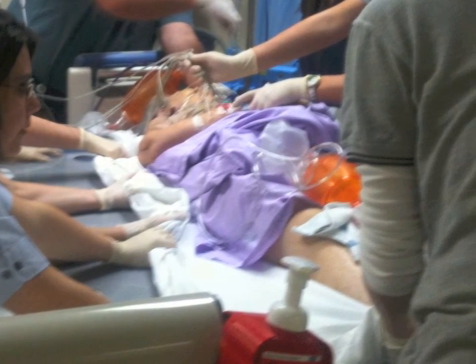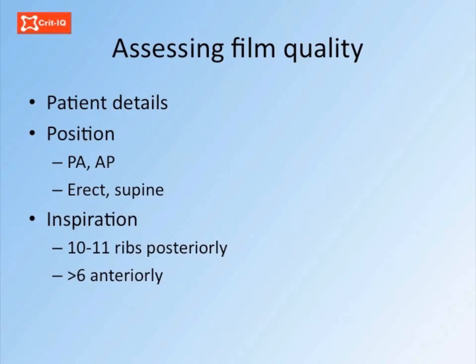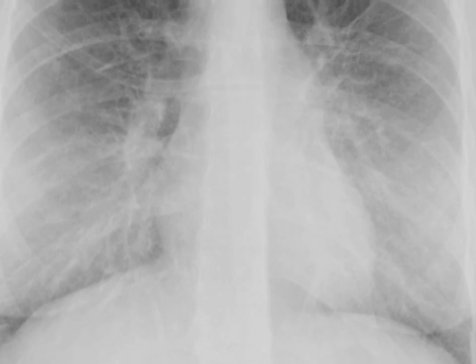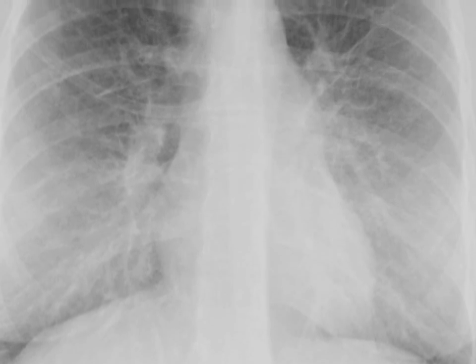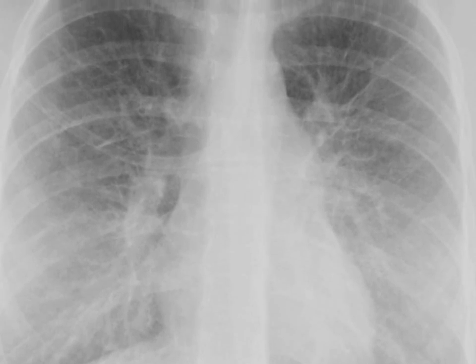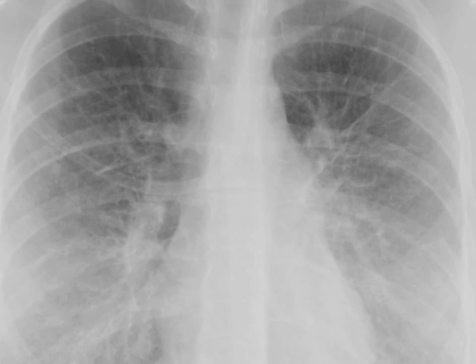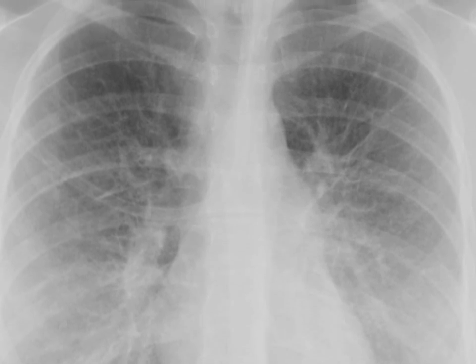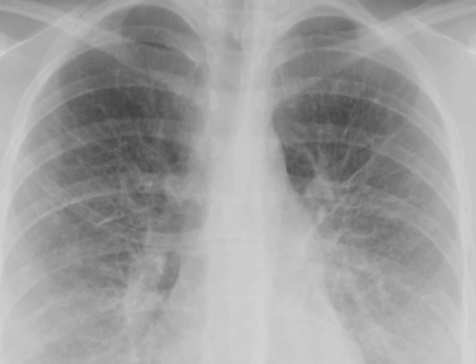The standard chest X-ray is taken in the postero-anterior position, such that the X-rays pass from the back of the patient to the front in the erect position. For various reasons, this may not always be practical in an unwell patient. When the X-ray is taken in the antero-posterior position, the heart and mediastinal structures are positioned further from the X-ray plate, resulting in magnification as the X-rays diverge. This limits inferences on the size of the heart.